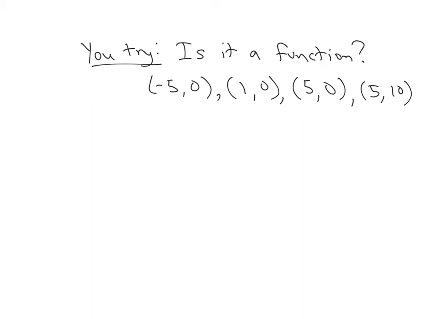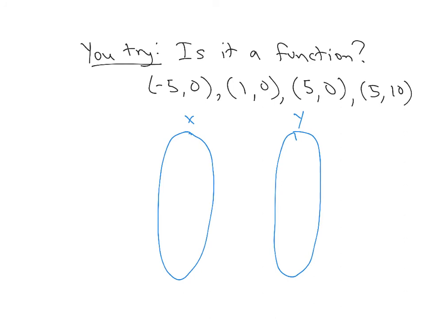All right, here's one for you to try. Is it a function? There's a list of 4 points there. Start by drawing that set mapping and then determine whether there's an x value that's going to map to two different y values or not. All right, let's take a look at this one.